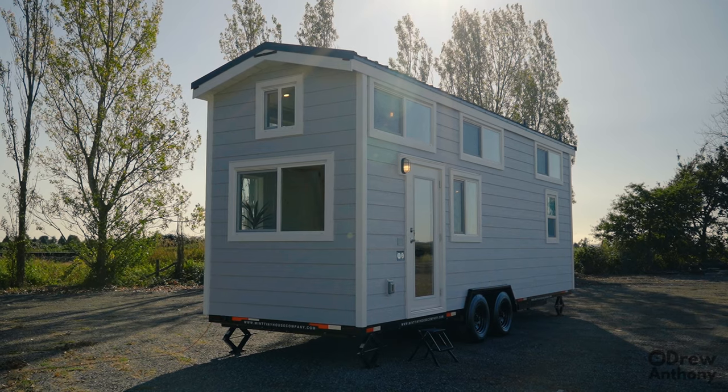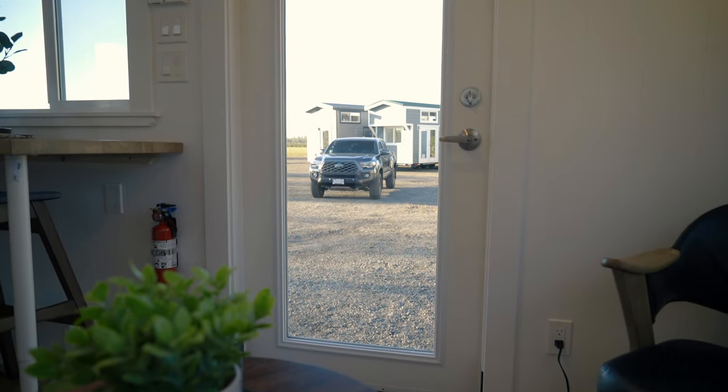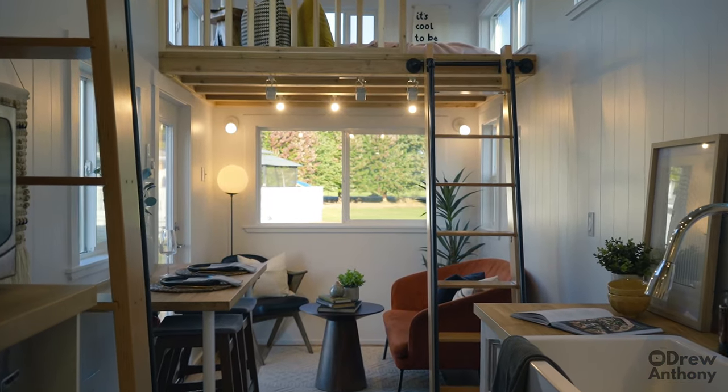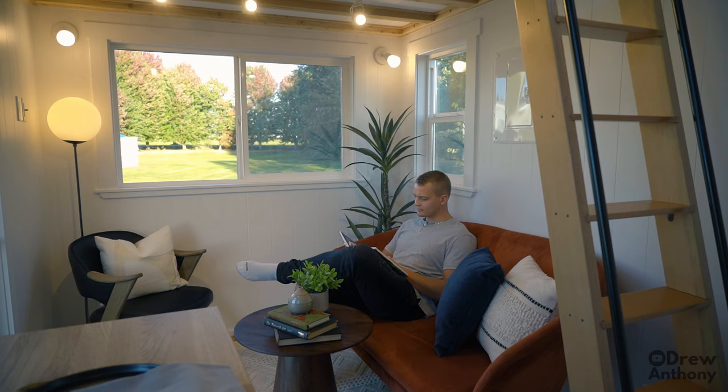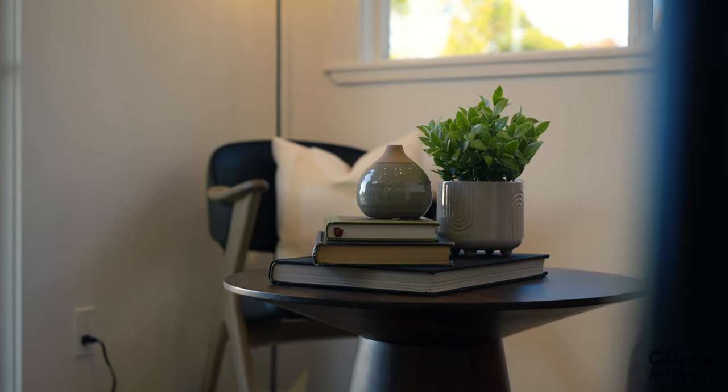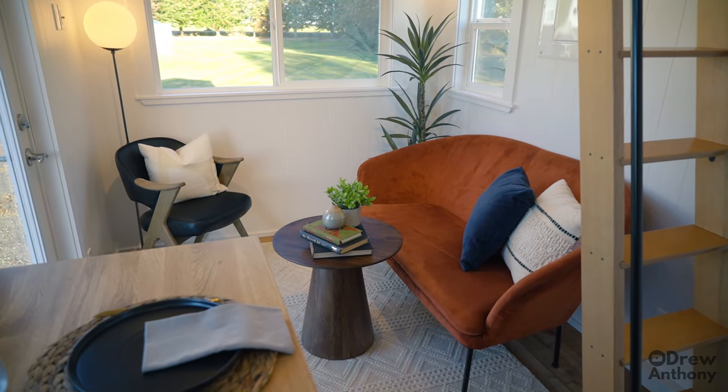As we approach the front of the home, the front door has a really nice large dual-pane window so you can see inside and out. Obviously if you want more privacy you can outfit a shade that drops over the window. When you first walk into the interior you're stepping directly into the living room. The home has already been staged, so it gives you an idea of what it could actually look like once you purchase it — a reading chair in the corner, a couch, a little coffee table, and you can also mount a TV on the wall.